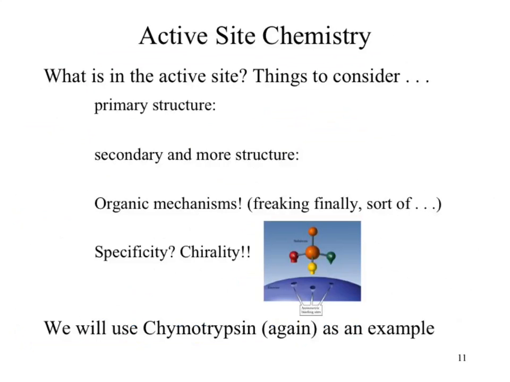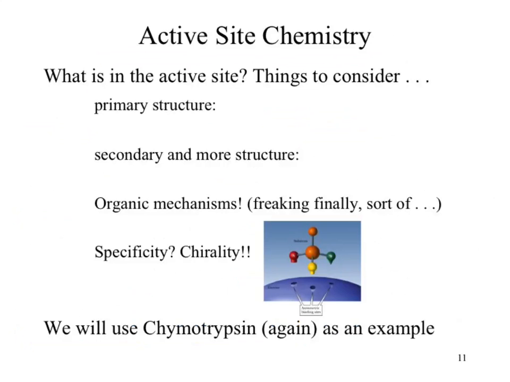Active site chemistry. So what we're ultimately looking at here is what's going on in the active site. Okay, so we've got a bunch of things that we could potentially consider. We've got the primary structure. So what amino acids are directly involved where the chemistry is occurring in our active site. We could also look at the secondary and larger structure, because the secondary and larger structure is going to be what holds our very particular amino acids in that active site. Not only that, but it's also going to be what holds our substrate in the active site. Okay? So we need to be aware of both our primary and larger structural considerations.